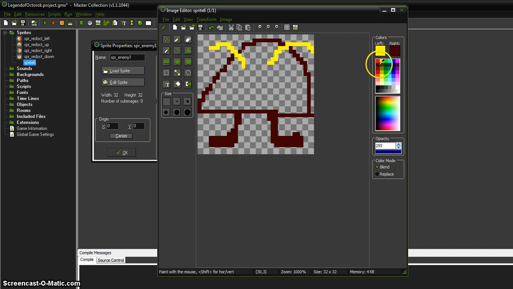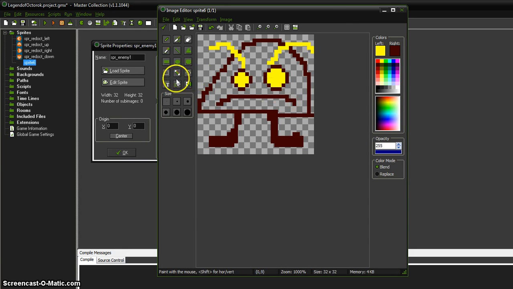And now I'm going to make his eyes with the circle tool here. So if I right click and drag, if I left click and drag, you'll see it does the exact opposite. So it uses whatever two colors you have set here. So I'm going to right click and drag on both of these. There's these crazy looking eyes. And then I'm just going to get the pencil tool and he's kind of happy. Well, he's an enemy, so he should probably be sad.